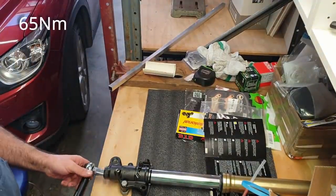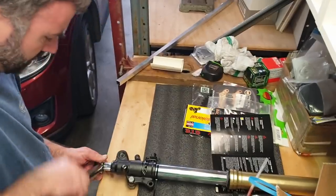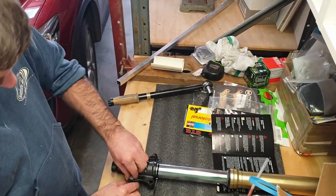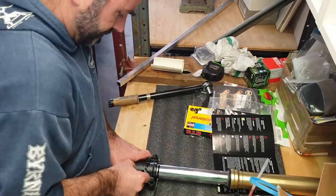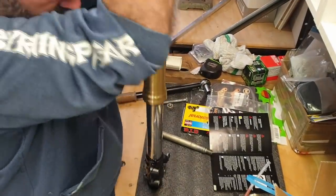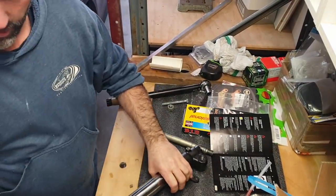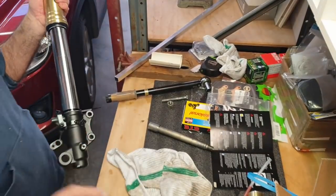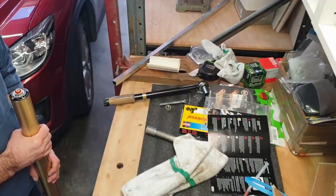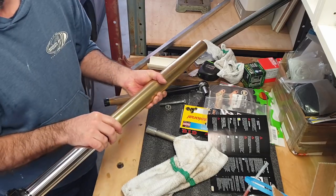Okay, 65. That is 65. So we are done. So there we go, one working fork. Seems to work. So that's the compression side. We'll tweak all the settings once it's back on the bike. It's now time to do the rebound side.